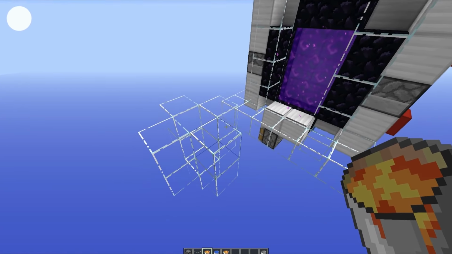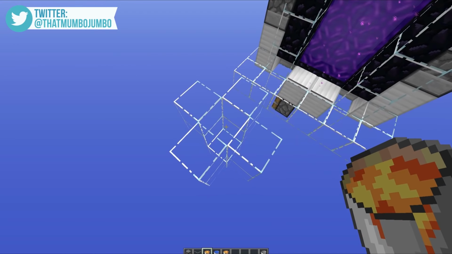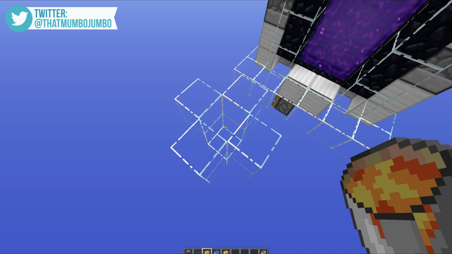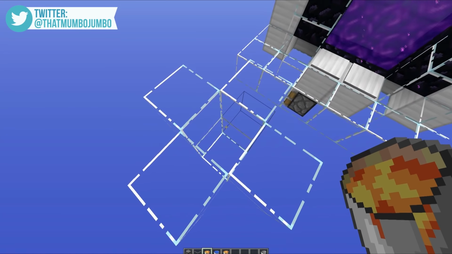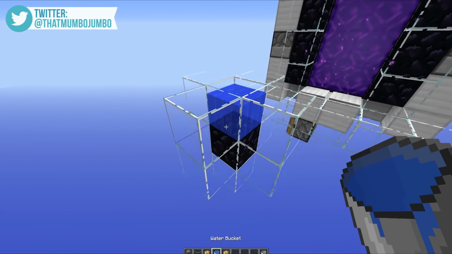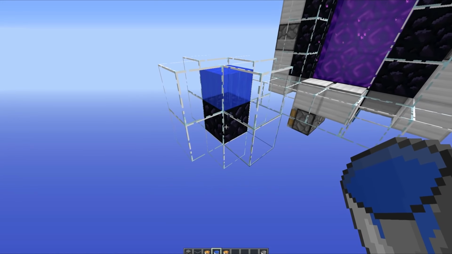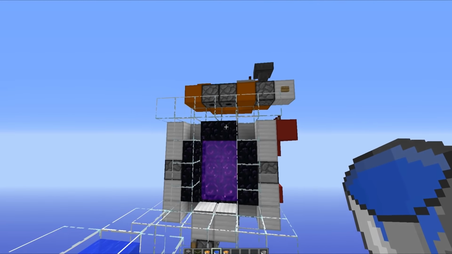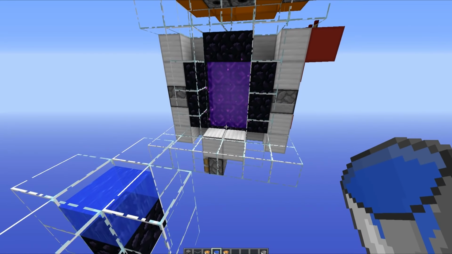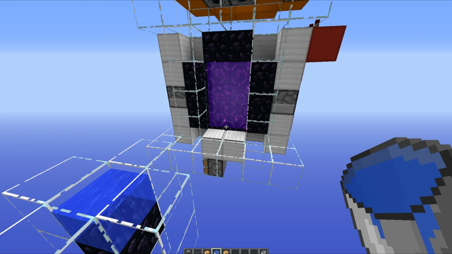Well, the first thing that I'm going to explain is how I got myself some obsidian, because if anyone's out there watching this without ever playing Minecraft before, or perhaps you're just really, really new to the game, for those of you who don't know, if we place lava and then some water on top, as you can see, we end up with this obsidian block. Now, of course, this is what makes up the entirety of the outside frame of the nether portal, which makes life nice and easy in terms of generating these things.